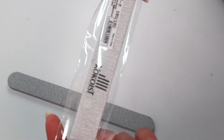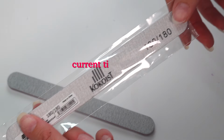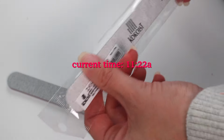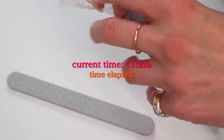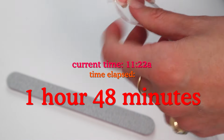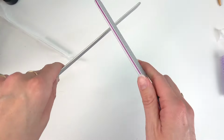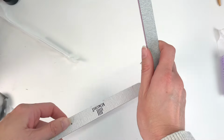But before we get into shaping, let me tell you, the current time of this manicure process is now 11:22. The time elapsed for this manicure is 1 hour 48 minutes. Literally, how has almost 2 hours passed? Like we're already failing one of my challenges of the day. I blame the camera and I blame my opposite hand slowness.